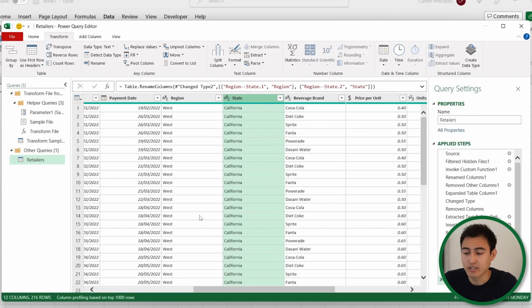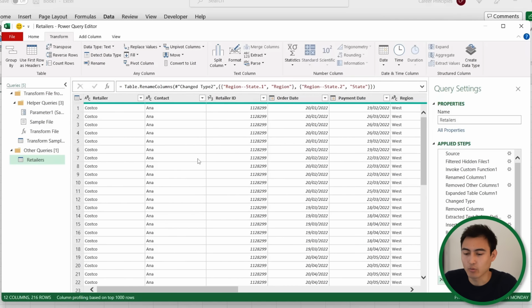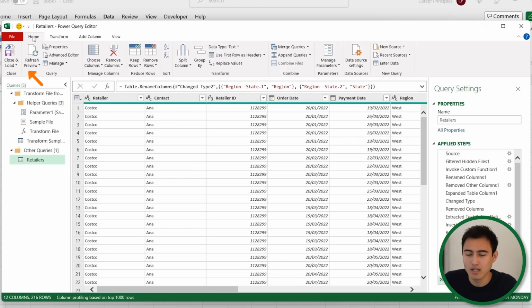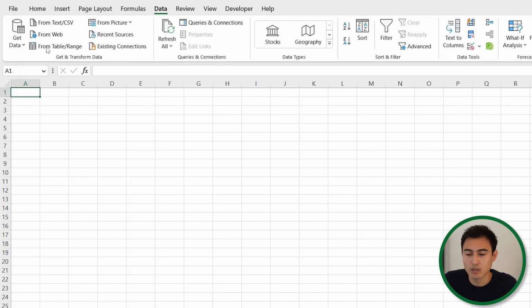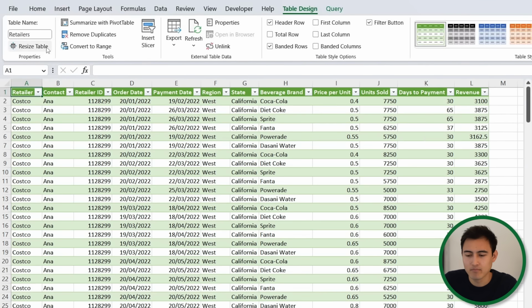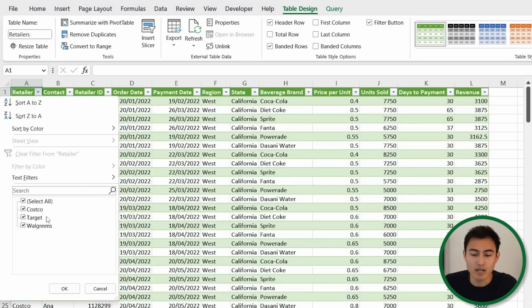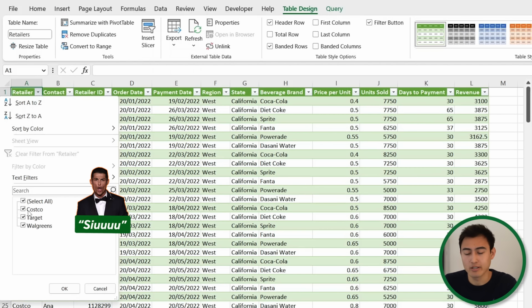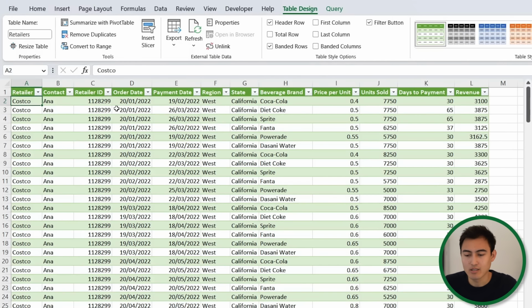Now that we've merged and transformed all this data and we like the way it looks, we can go back to the Excel by going over to Home, and from here just hit Close and Load. That's gonna load it up into an Excel file. So you can see right now that we have this Excel table, and if we click on that drop down for retailers, you'll see that we have all 3 showing, so it's merged the Excel file correctly, and you can see that the formats here all look correct as well.